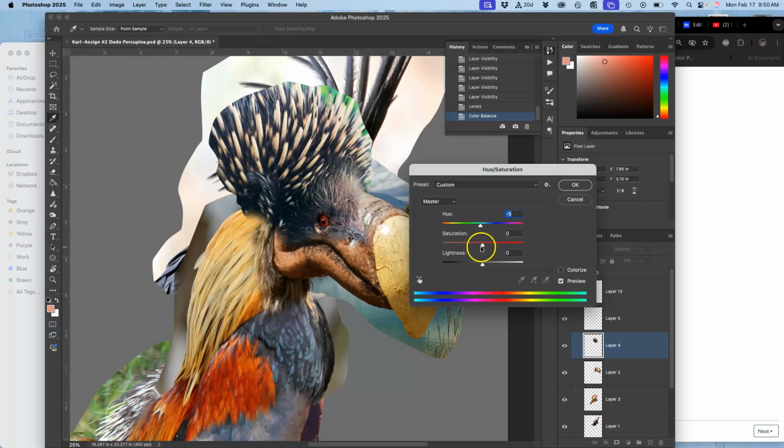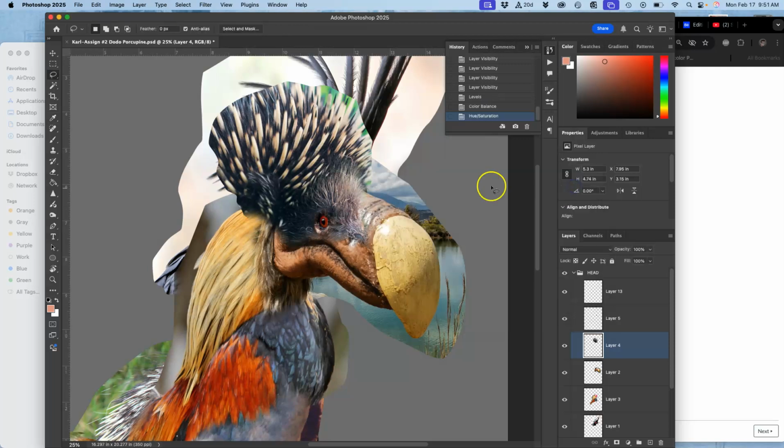All right, and now the saturation, that's the hue. Saturation is the color intensity. Do not take it all the way down to grayscale. We're not doing a black and white project, right? Or a grayscale project. But you can decide, is it a little too intense? Is it not intense enough? I'm actually going to just take it down a little bit. And now I'm happy with that.